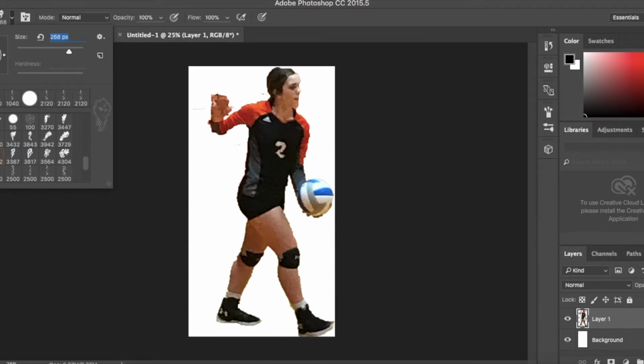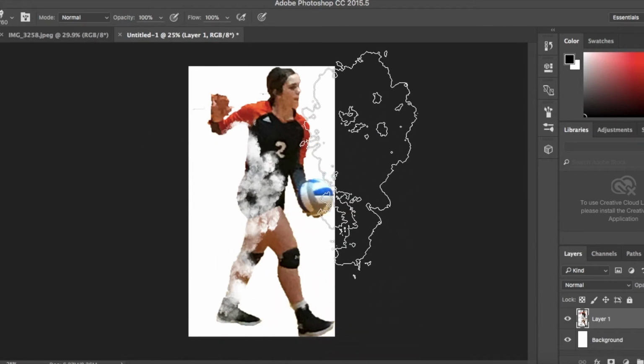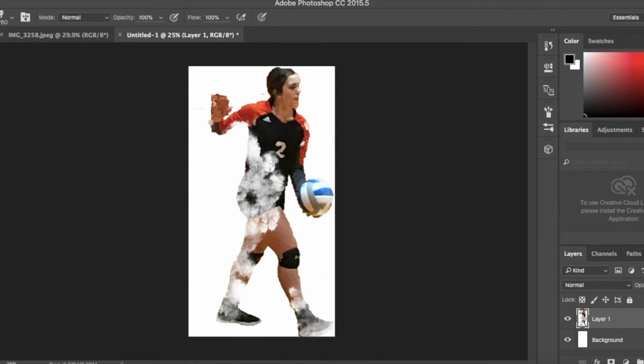I'm going to size it and kind of gauge and then go back and forth. It's kind of trial and error. So I'm going to make it a little bigger. Oh, that's too big. Make it a little smaller. There we go. And then click. Just press down like you're clicking on your mouse pad.